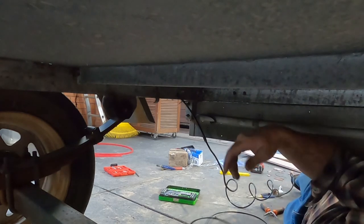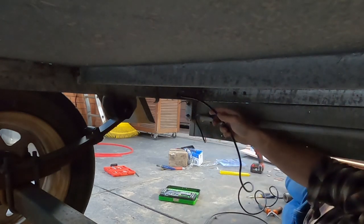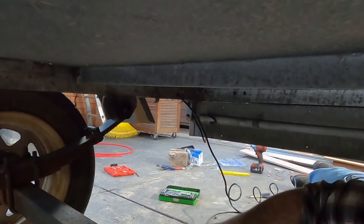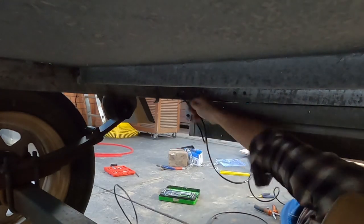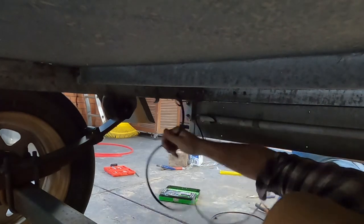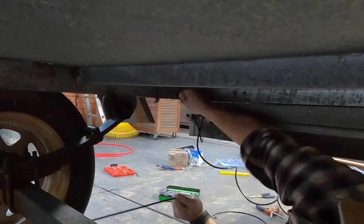Ended up using a low voltage wire to pass through the chassis channel. Worked fine. Because I'm doing this by myself, I still have that end which is coming out at the drawbar end of the trailer. Just allows me to feed with one hand and keep a bit of pressure on from the other. And by doing that, just makes the wire feed through a heck of a lot easier.